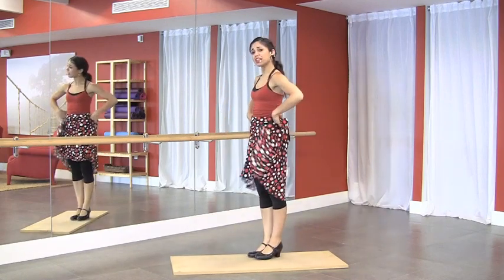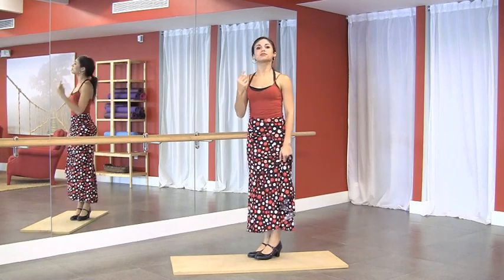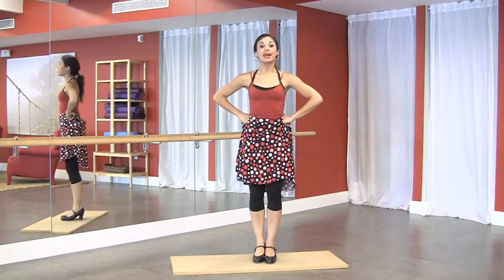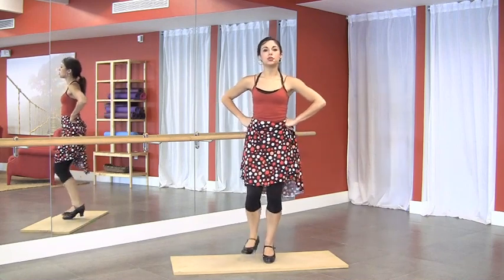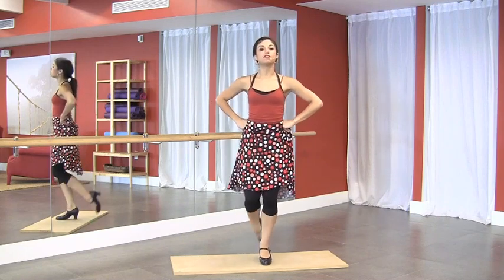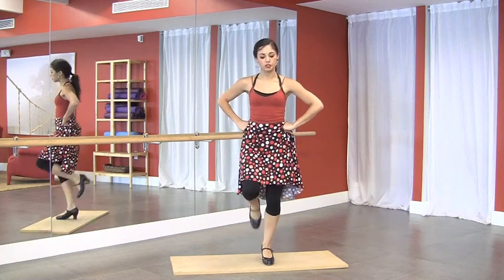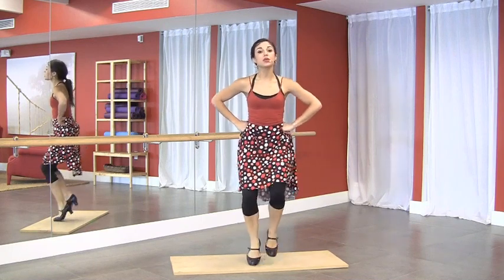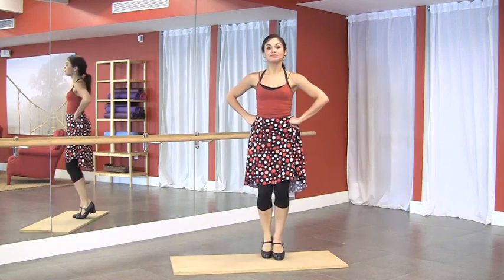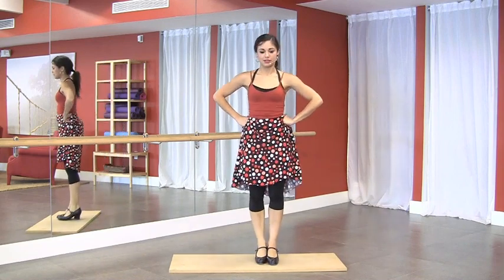So, let's try the whole thing. Two short, one long, and then we'll continue. So, ready, and one, two, three, four. One, two, three, four. One, two, three, and one, two, three, four. Two, two, three, four. Three, two, three, four. Step, one, two, three. Okay, let's try again for practice.